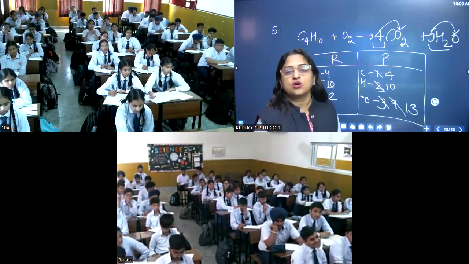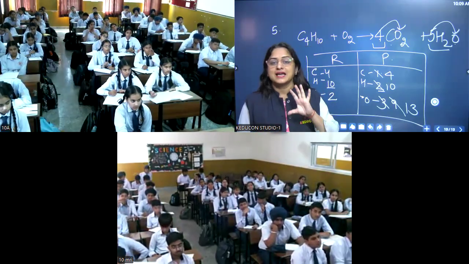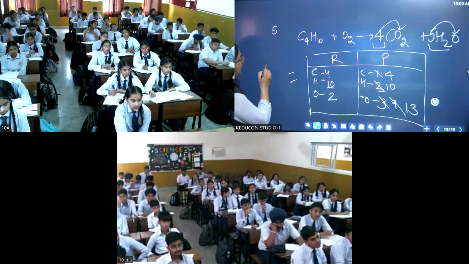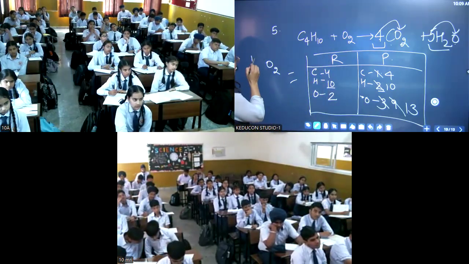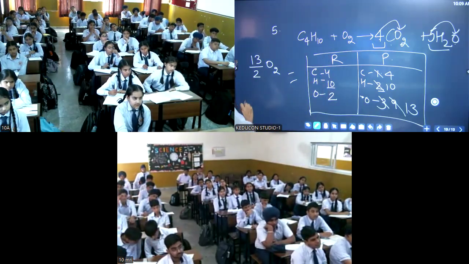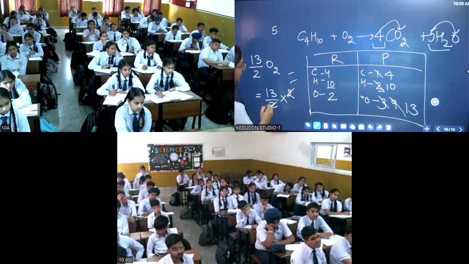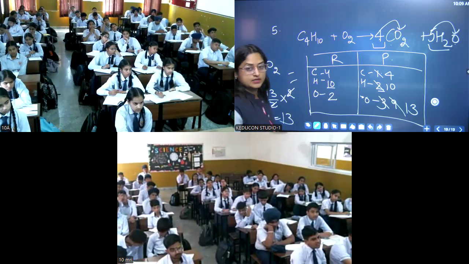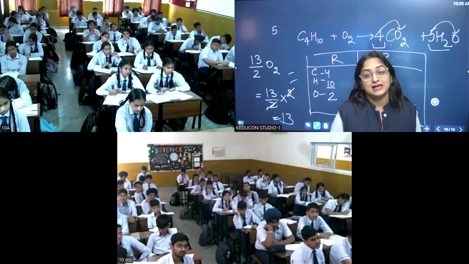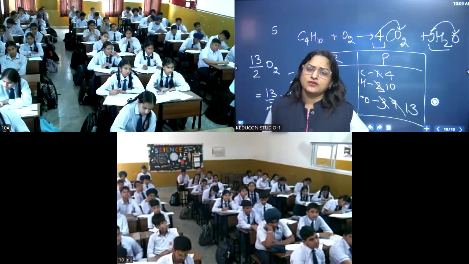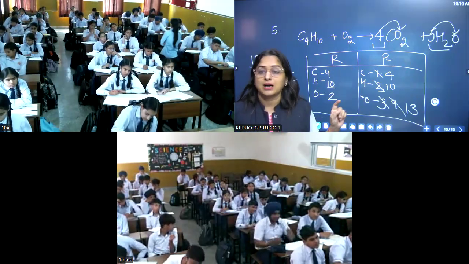See, oxygen cannot exist in monatomic form. It cannot exist as O. It will always exist as O2. So, if we have an odd number, we put that number here and divide this by 2. This becomes 13 by 2 into 2, equal to 13. These equations are very common, and you'll study these equations in higher classes also. And I told you, whenever a hydrocarbon undergoes combustion, it always gives you carbon dioxide and water.